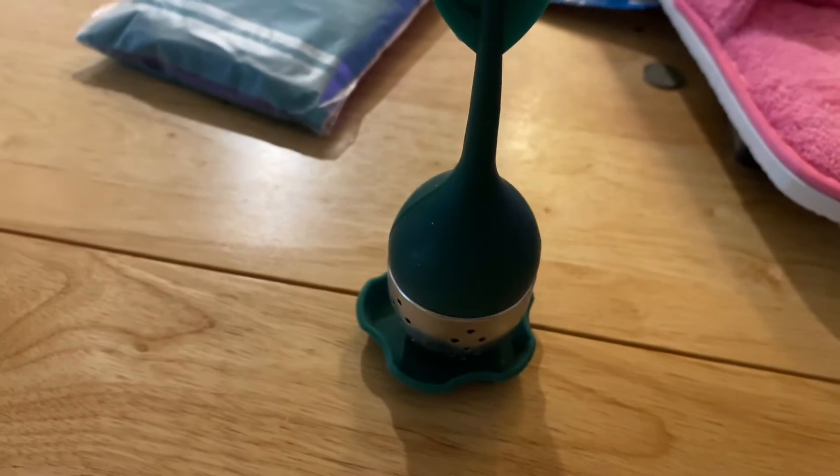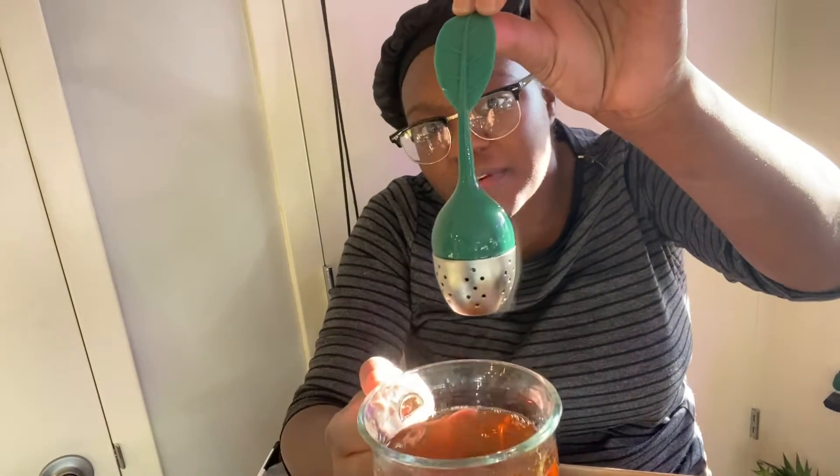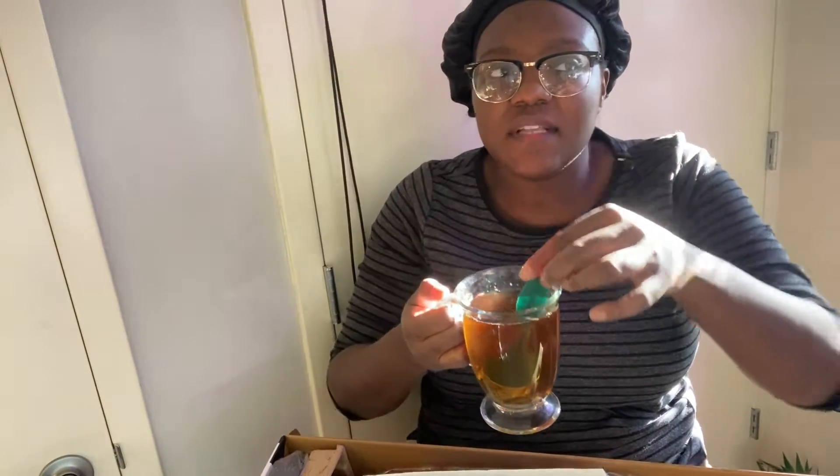Side note - I'm using this tea infuser I got three days ago from Miss A, and guys, it sucks so bad. The holes are pretty big, so I think you can only put large tea leaves in it, not smaller ones. I have pu'er tea, black oolong, and regular oolong, and they're pretty large tea leaves. But my oil-based dark oolong tea had a few crumbs at the bottom of the bag and I forgot, so now there's a bunch of tea at the bottom of the infuser.